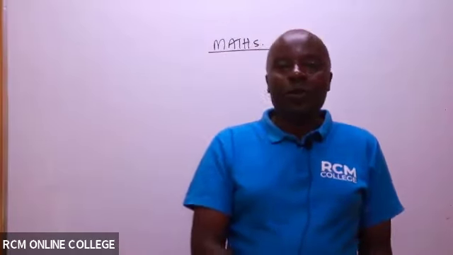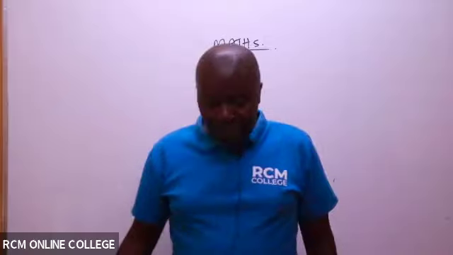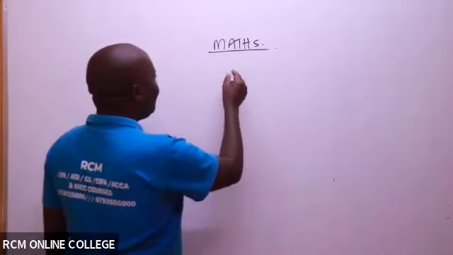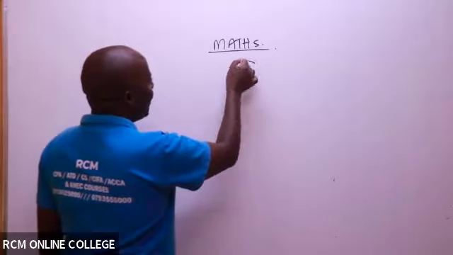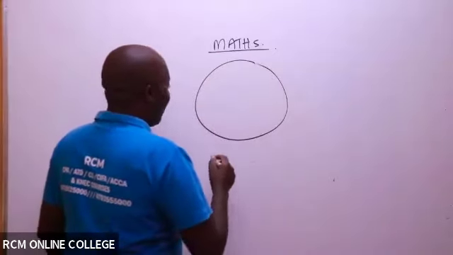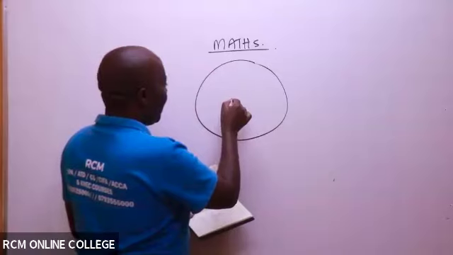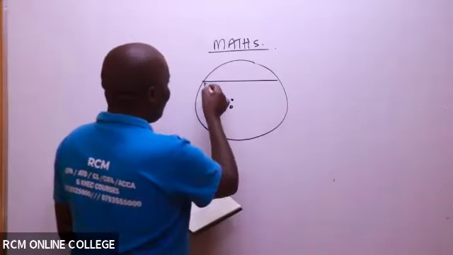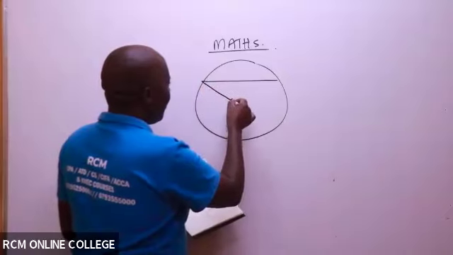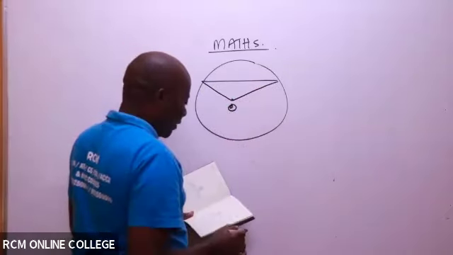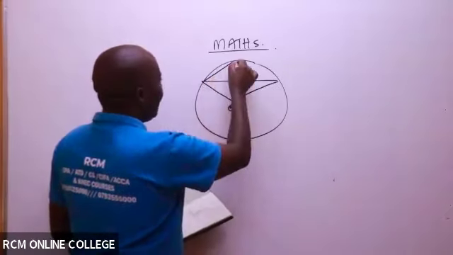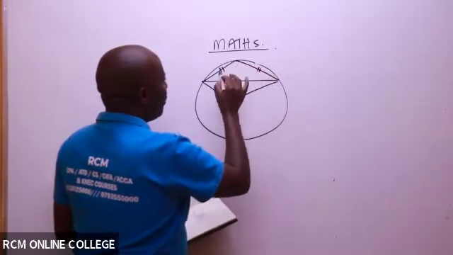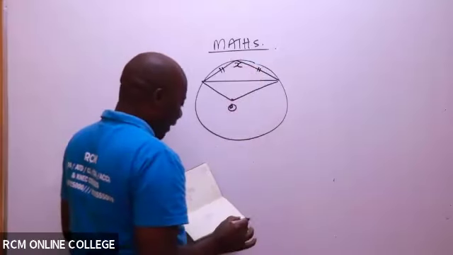I would want us, first of all, to go through geometry. Geometry, the concept of the circle. So assuming, ladies and gentlemen, you have got this kind of circle theorem here, we have the center, and then you have the chord there. This is O, like that. Then we happen to be having something going like that. This happens to be an isosceles triangle. So they want us to find X there.